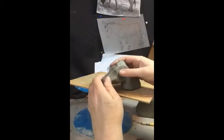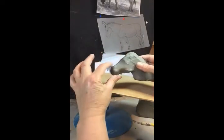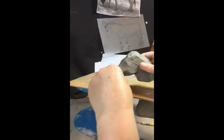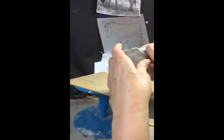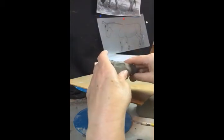When you've done that, it's a good idea to take your template and put it against the clay head you've created, just because we've done a fair bit of modelling there just with our hands, and it's very easy to have lost the basic shape underneath it all. So I'm just taking away extras that I know.